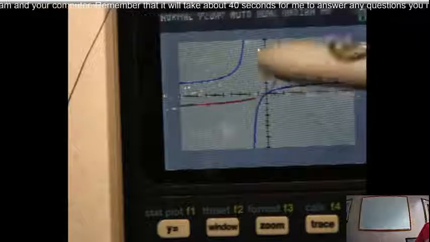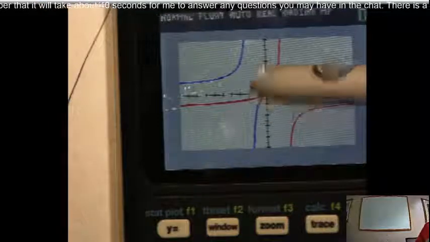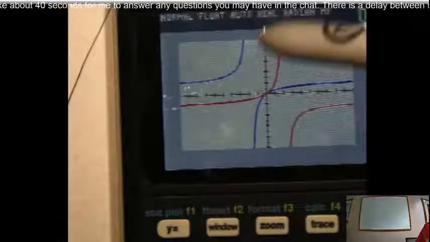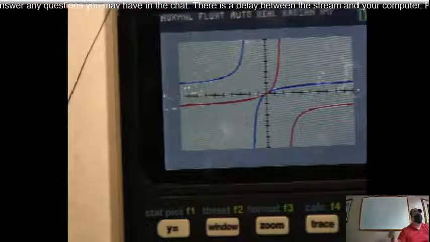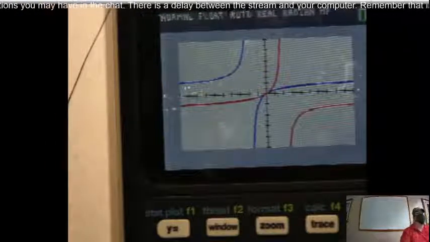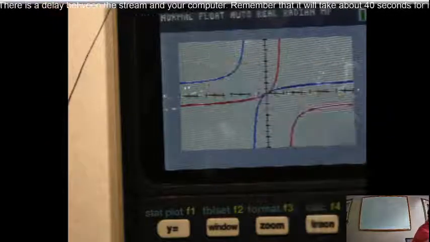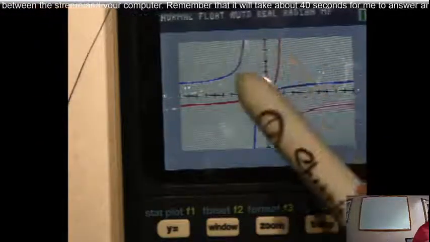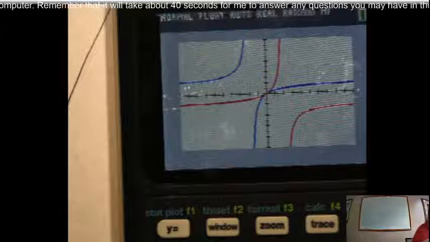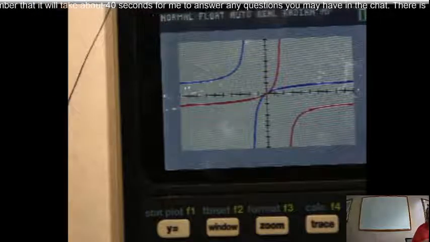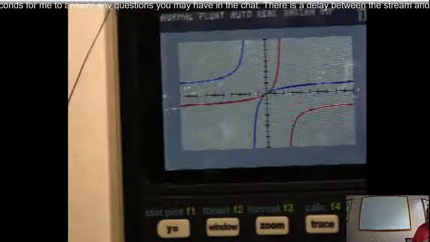And then the same is true for x. We said x can't be negative 2. I've got negative 2 right here, a vertical line, and it does not cross it. So you can see the domain and range in your graph, and you can see how these are inverse. Literally, they are flipped. One is flipped to the other. Any questions? None?